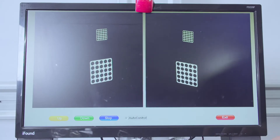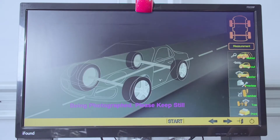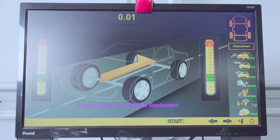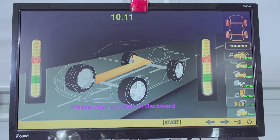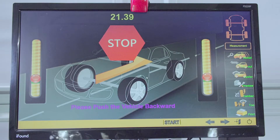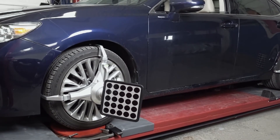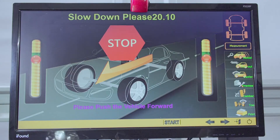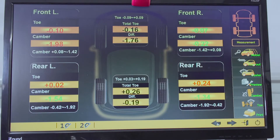As you can see here, the four targets are all on the screen. We're going to push the vehicle back until that red dot is in the green line, and the computer will tell you to stop. Hold it there. Now we're going to push the vehicle forward and hold it there. That's it — we've done the rolling compensation.